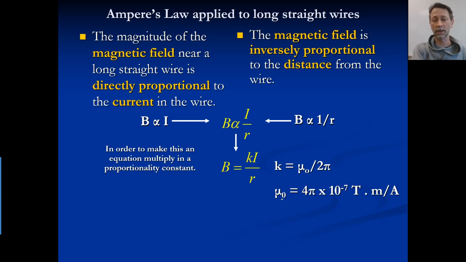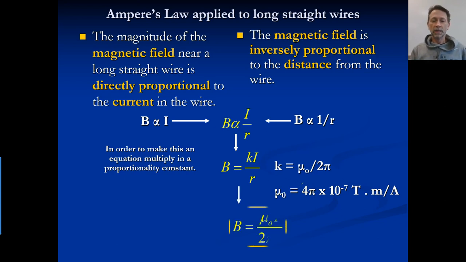If you remember, mu naught shows up over and over again in electricity. Way back when we started static electricity, we said there's this kqq over r squared. Originally they thought that was the fundamental constant, and later we came to find out that it's this mu naught that's embedded into all of the different magnetism and electricity. The value of mu naught is 4 times pi times 10 to the negative 7, which ends up being about 12.57 times 10 to the negative 7. So watch how you put that in your calculator. You're going to want to multiply these first and then put parentheses around the whole thing.